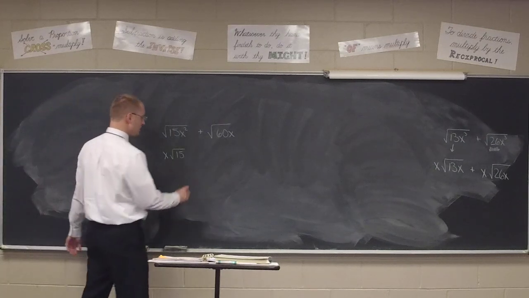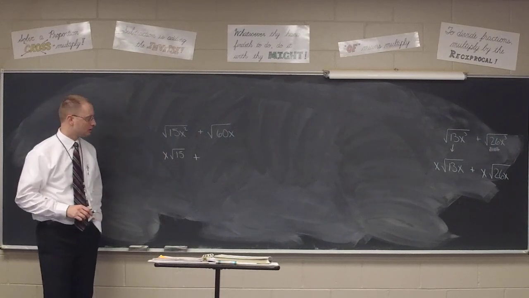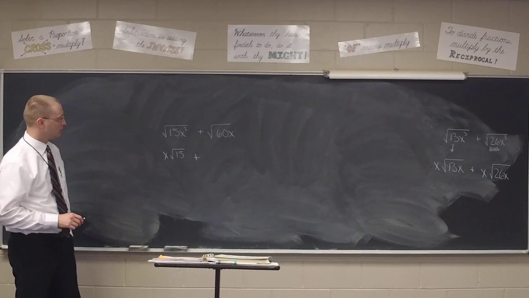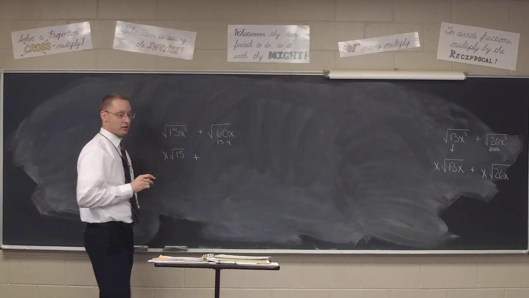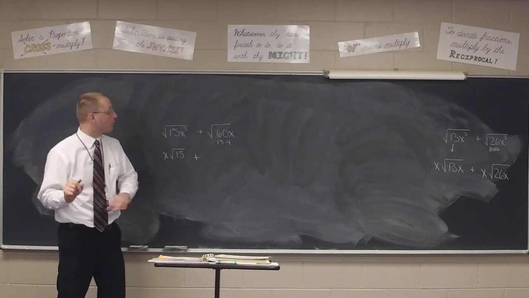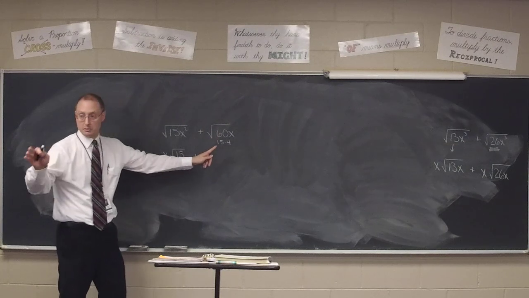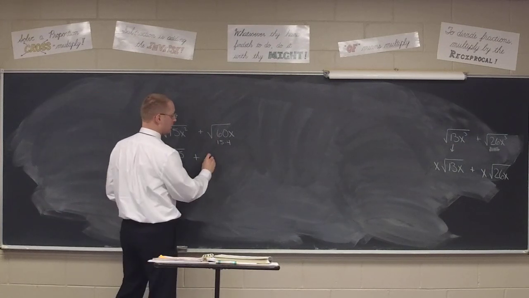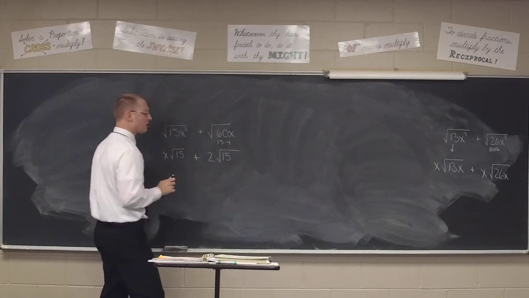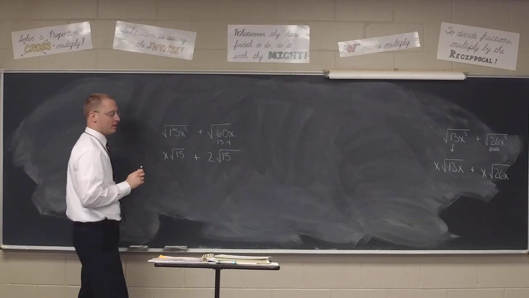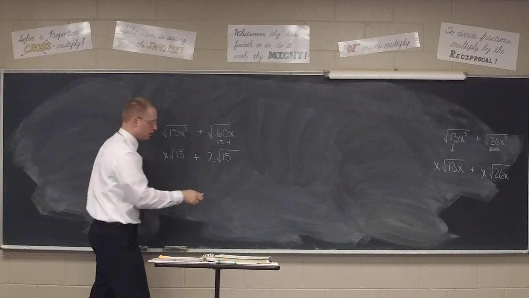How about the next radical here, Joshua? You could do 15 times 4. Okay, where you can take the square root of the 4. So this time factoring does help. In the case of 3 times 5, that doesn't help. But in the case of 15 times 4, it helps because you can take the square root of the 4 to get 2 times the square root of 15. And of course, we still have that x. That's still inside the radical, right? We haven't done anything with the x yet.